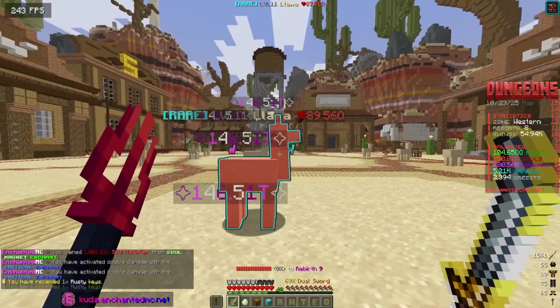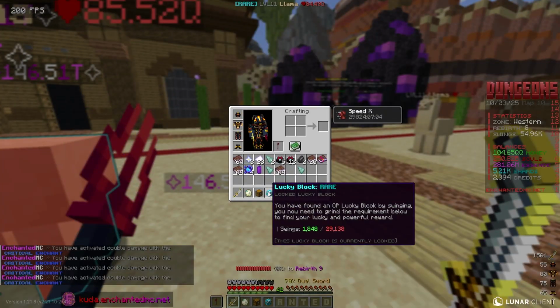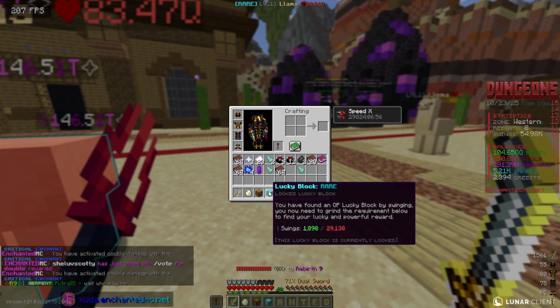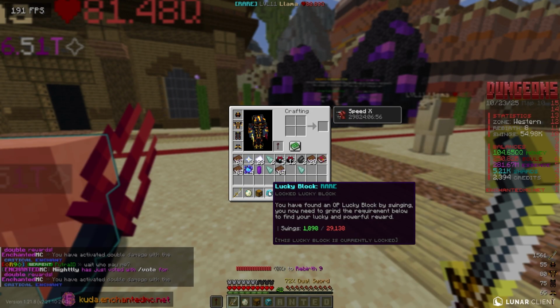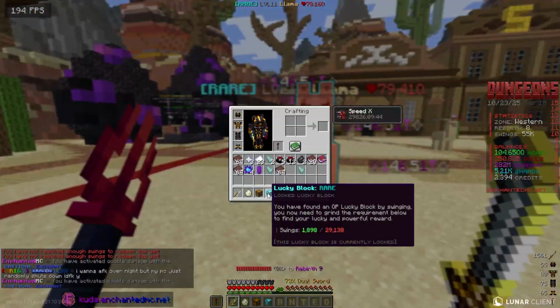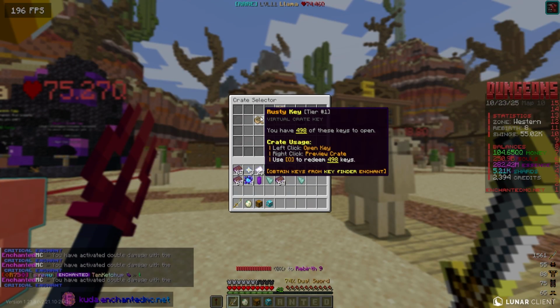Though if I do kill this, it should give me enough money to upgrade my sword, so I'm not too worried about it. But we have this lucky block rare, and I have to do 30,000 swings in order to open it, so we just need to grind this out. I don't know if I can check the rewards. No, I can't, so I have to literally just wait until I can open it to see what I could actually get from it. But let's go ahead and open up crate keys here. Let's see.